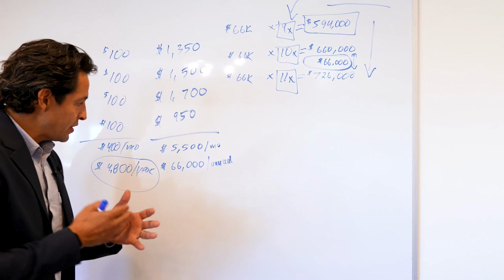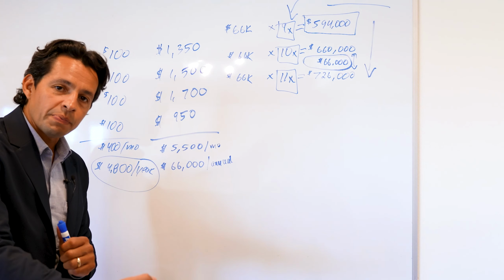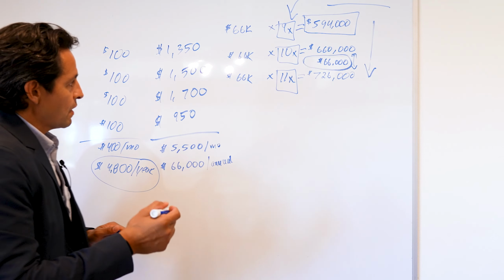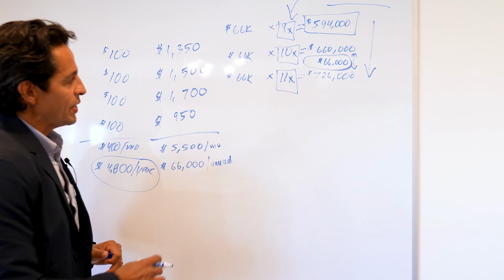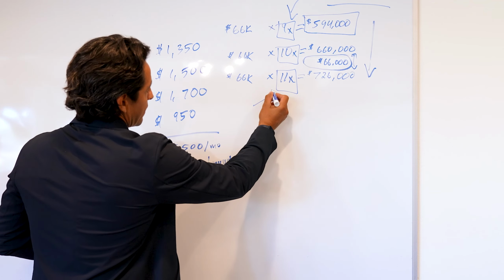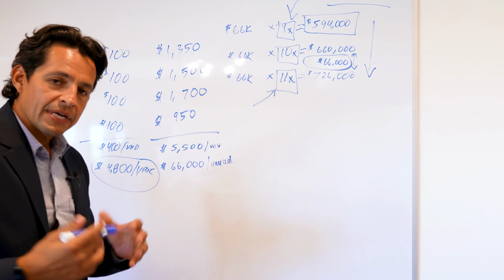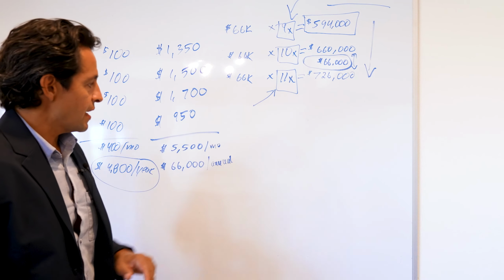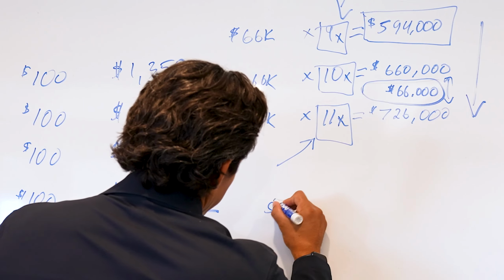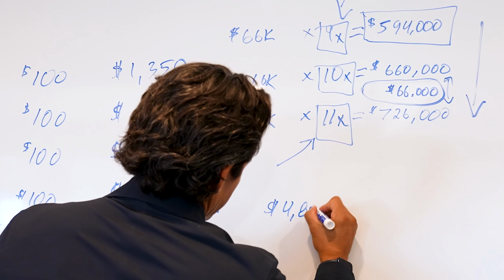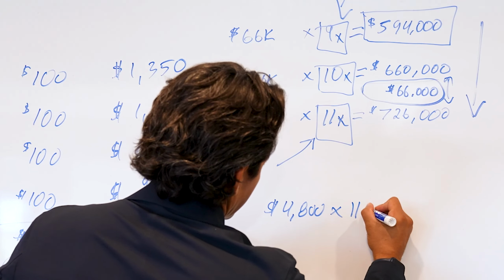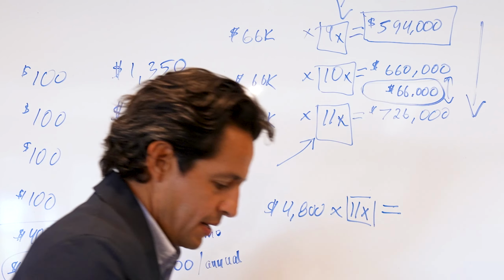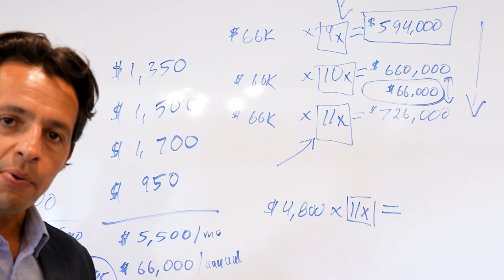That's not how it works because we know that dollars equate to a multiplier in a property like this. So now what we do, we go back to the prior year where we said, in this area, every dollar is on a multiplier. And in this case, using the same example I used earlier, it's 11 times. What I do now, I take my $4,800 a year and I multiply it by 11, because that is my multiplier. And I'm going to show you how, once again, you could add equity to the property that you own.